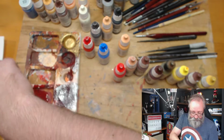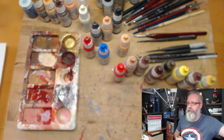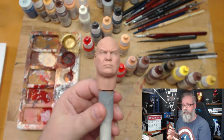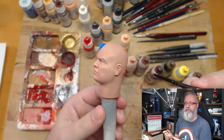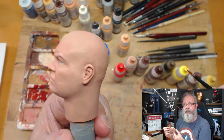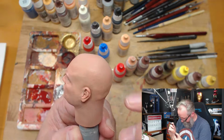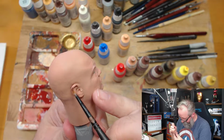Thin, watery colour that is not going to overpower the head. Because I want it to be subtle and a bit random. So I'm going to actually take that bit that I've just pointed out to you. I'm going to test it on the back of his ears, because the back of ears is always a bit safe, because people's ears are always a bit red, so you can test a colour out on this. It's actually quite thick still.